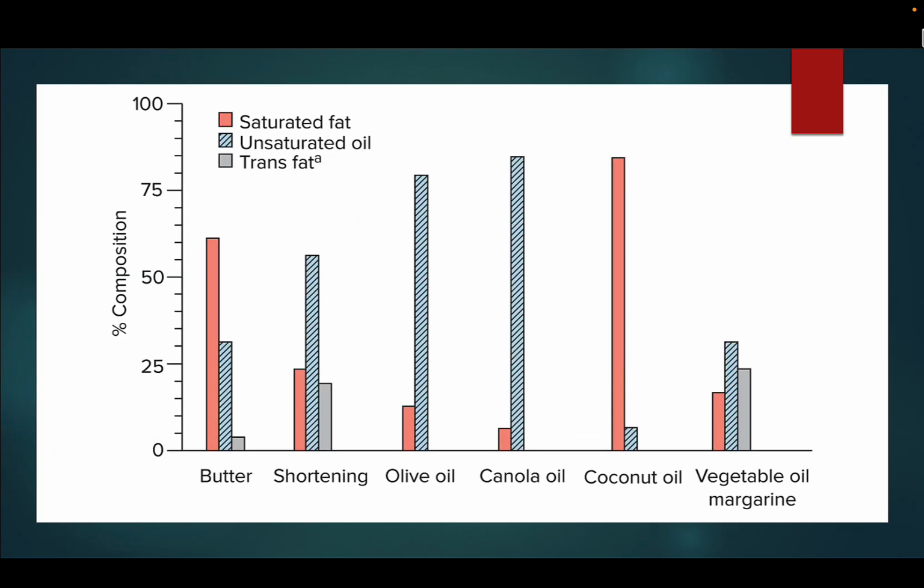Finally, I think that this chart is kind of useful for showing the breakdown of certain foods. As we've discussed, butter is an animal fat, it's solid at room temperature, it's mostly saturated fat. When we think about olive oil, it's a plant source, it is liquid at room temperature, it's mostly unsaturated fat. When it comes to plant sources, one notable example is coconut oil, and if you've used coconut oil, what you'll observe is that it's solid at room temperature. That's mostly saturated fat, and it is uncommon in being a plant source of fat that is actually mostly saturated. Finally, vegetable oil or margarine.